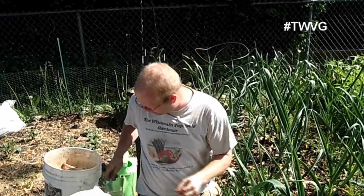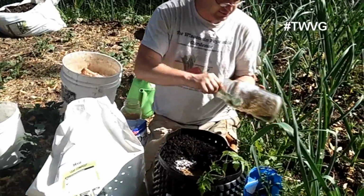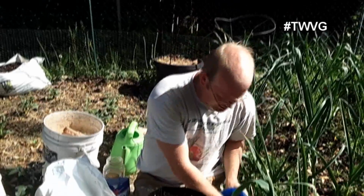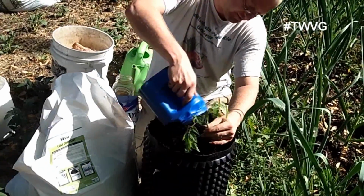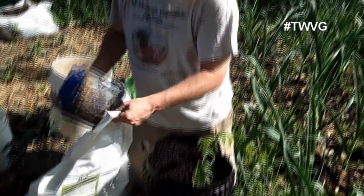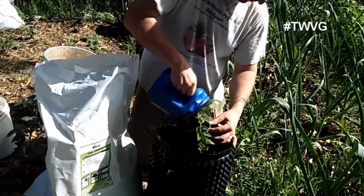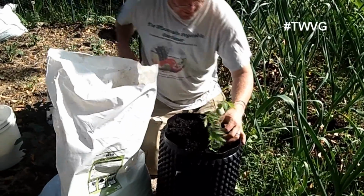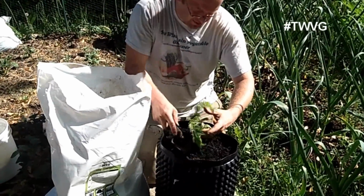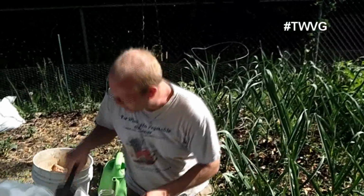So everybody who plants tomatoes has their own unique way. This is the way we're doing it. I will add a fertilizer here to help feed the plant. You can use an all-round organic based fertilizer. And now I'm going to backfill this, and I may add a little bit more compost to top it off. There we go, that's better. That's good.